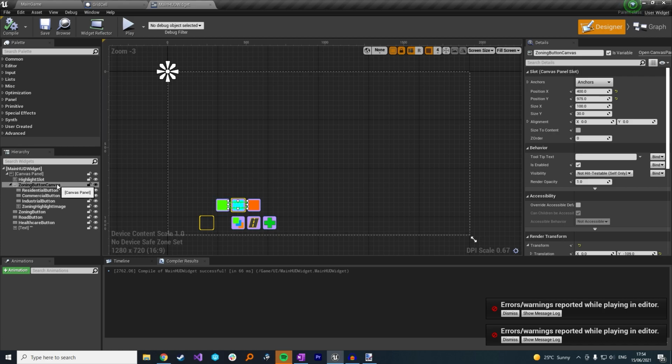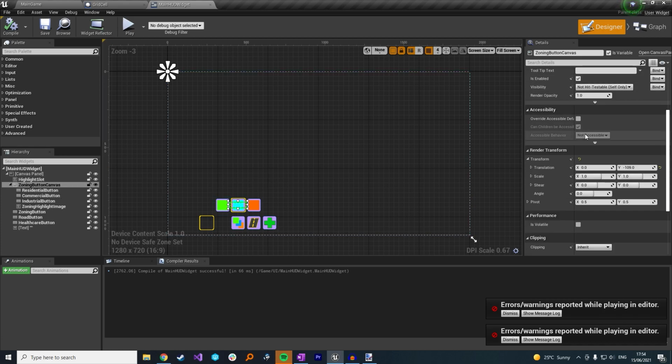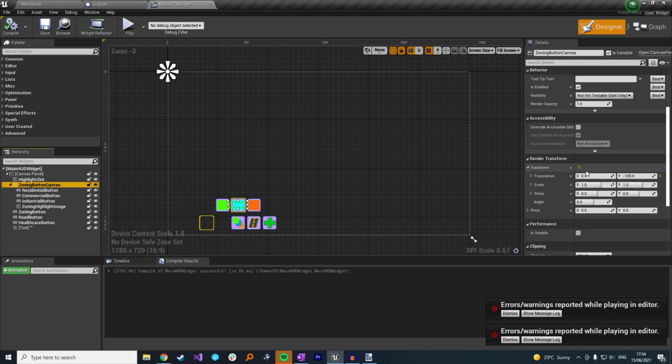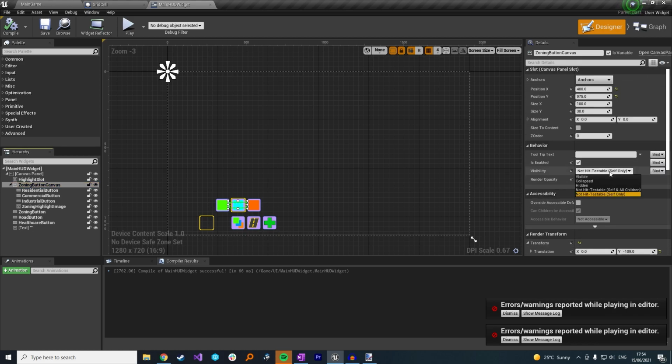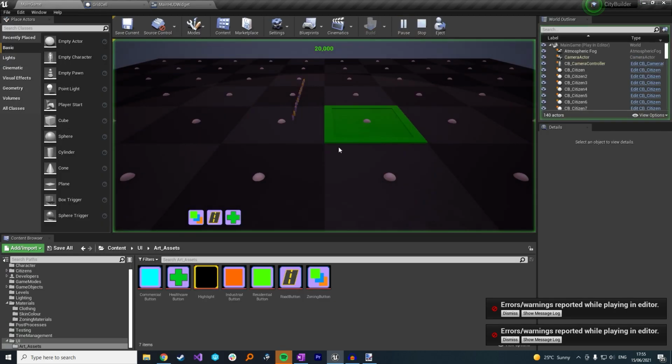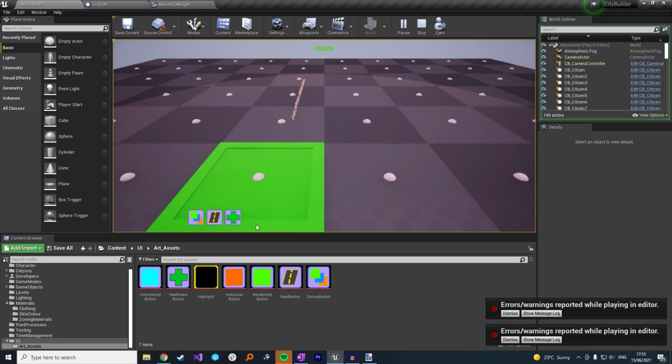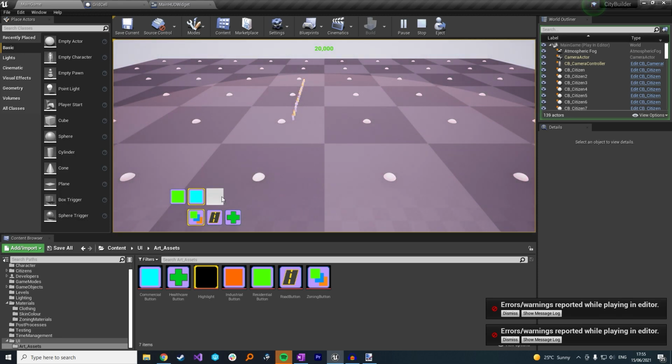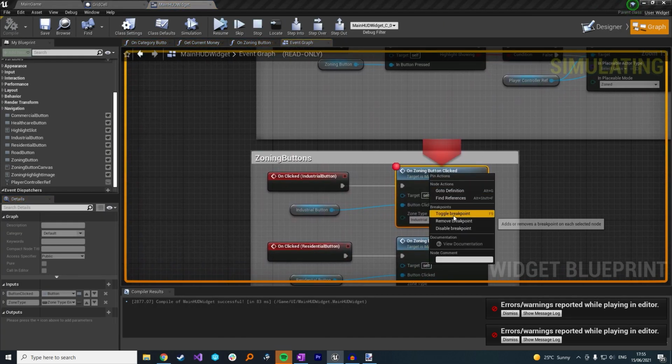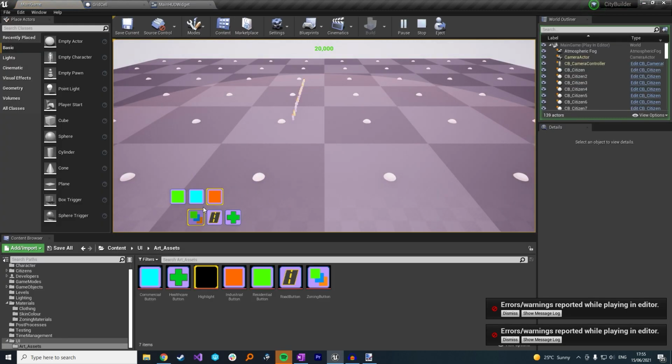And one last thing, a bit of polish. Designer. Go to the zoning button canvas. By default, let's have this invisible. So go to the visibility and click hidden. Compile and save that. So now when we start up, we don't actually have it there. If I click on it, now it comes up and I can change. So I've got the breakpoint on. Resume that. Turn it off. It's no longer there. All good.